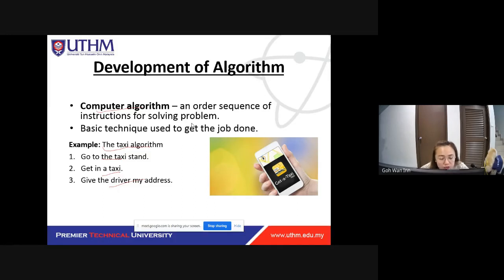After you key in, it will process your request. After they process your request, they will ask you, do you want the receipt? And if you say no, they will return your card and then quit. So this is the algorithm, step by step from the start to the end, how a job gets done. Okay, so this is called an algorithm.